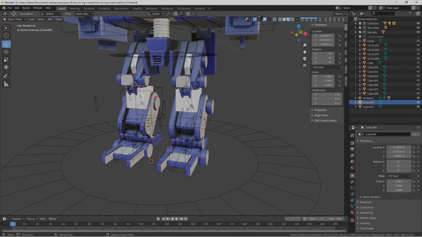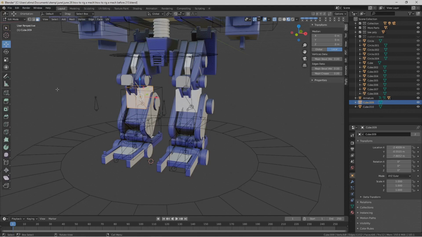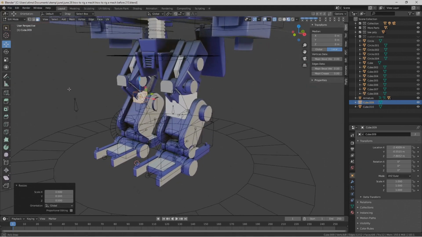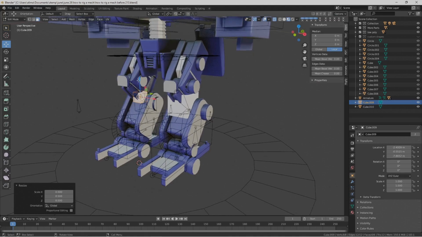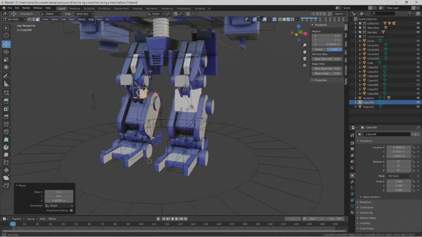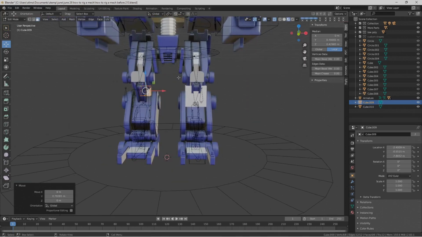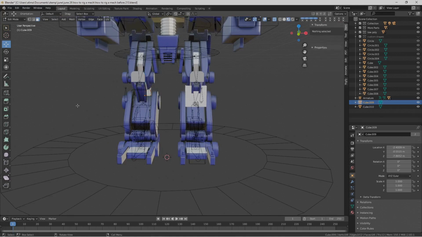We'll select our object. We'll go to edit mode. Here in edit mode, we're going to press S.5 and then press enter to lock that in. So we scaled this to 50% of what it was. So move that up some. Move it forward some. We'll left click to deselect.